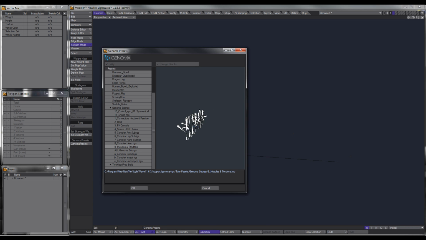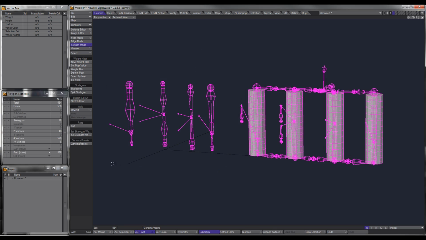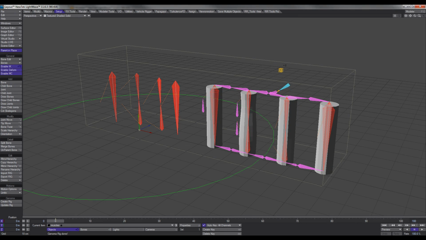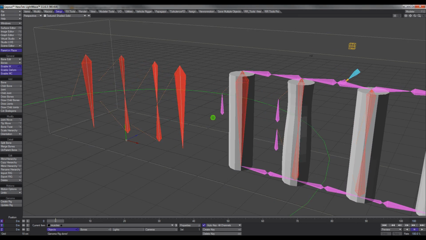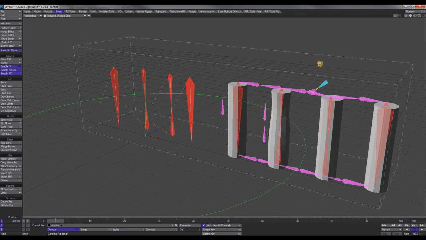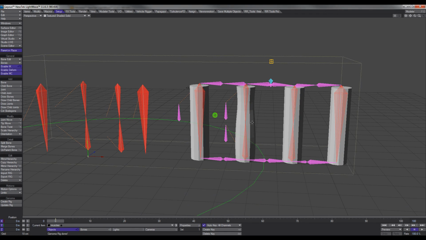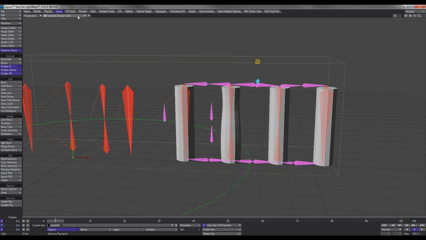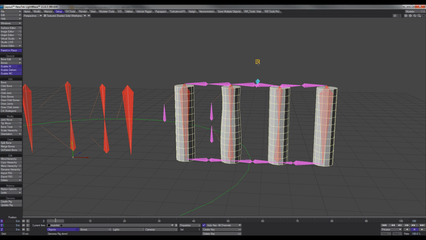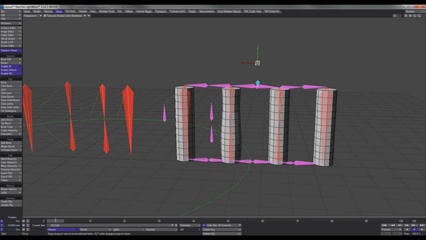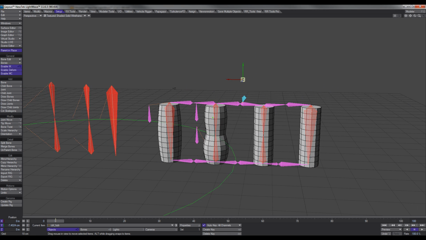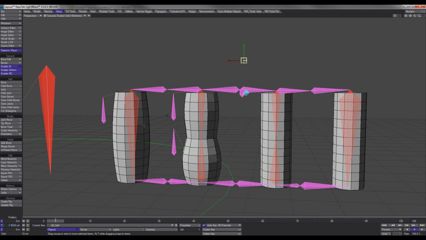Select number 9, and as you can see, this has got geometry saved with it. Hit OK. As you can see here on the left, the first muscle comes in as one bone, the second one as two, same with the tendons. Now let's have a look at what actually happens. If I select this controller and move it up and down, check that out. Now the muscles here on the left and the tendons on the right.